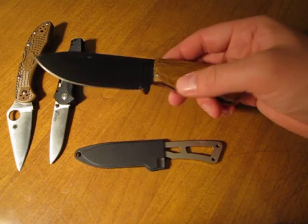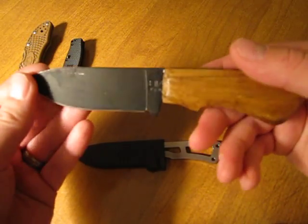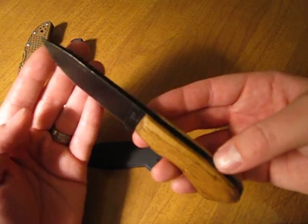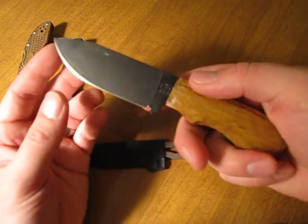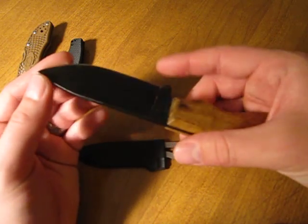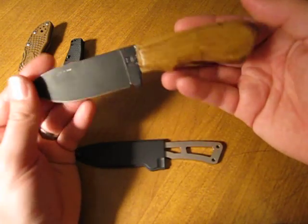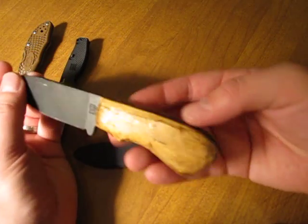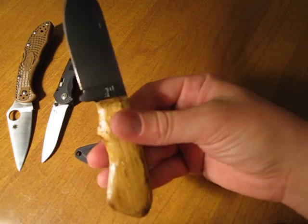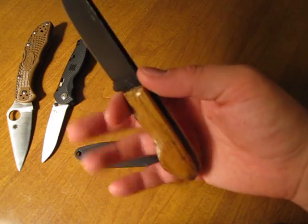So I appreciate you guys watching, and just a really quick view up close of the BK11. I know I did the video outside, didn't really show up very well. My epoxy coating is rubbing off quite a bit from using it outside, which kind of sucks, but if they'd stick a good coating on there, I tell you what, you'd have a great little blade there. And adding this cheap handle, the wood for this handle is made out of a paint stick. I think I said in the video I didn't know or something like that.